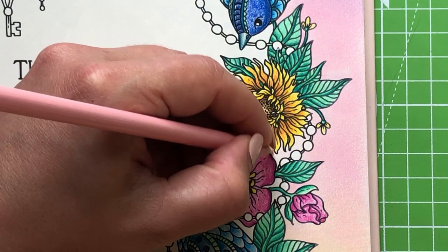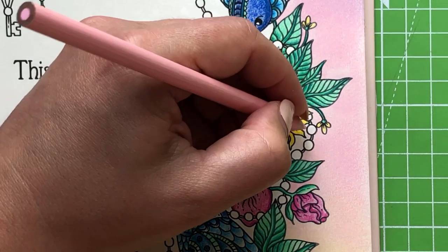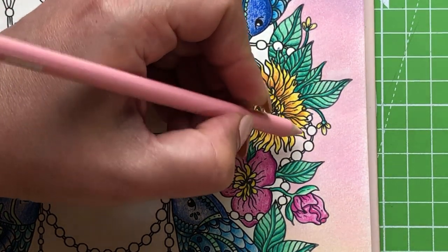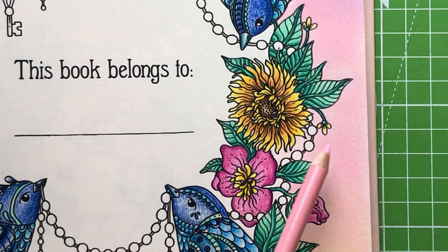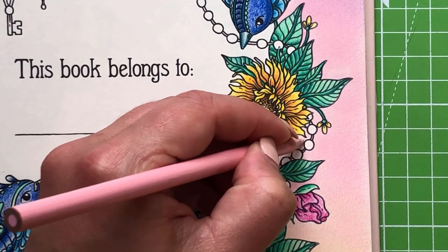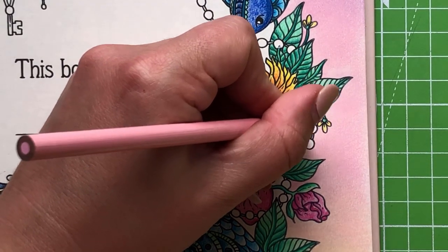The colors aren't going to match exactly, but because they're in quite tight spaces it's not going to be that noticeable. I really just want to use a light pressure and a circular motion — by doing this we can build up the color intensity to best match what's going on in the pan pastel background. There's a tiny little spot in between the string of the beads and that leaf, so I'm going to try not to forget that. Here's a second layer and that is actually quite a close match for that pan pastel — I'm quite impressed.